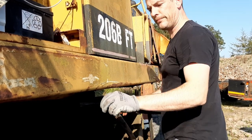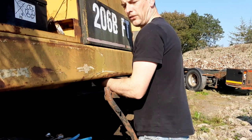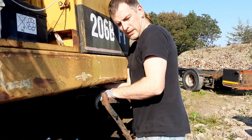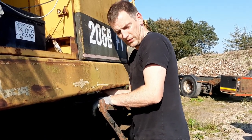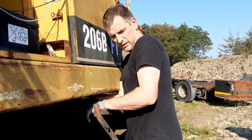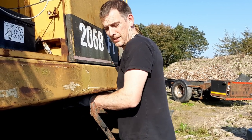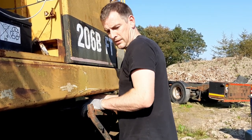I left my LED light at home, but I'm gonna see if I can get us a view inside the tank. So I'm trying to shine the light from my phone into it and drop the action cam down in there, and we'll see can we get a view of it.